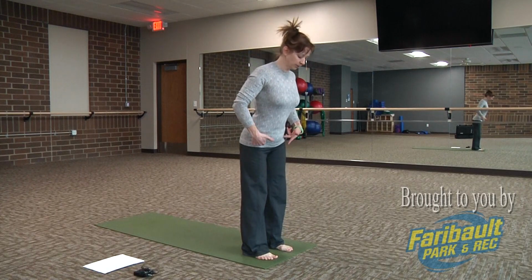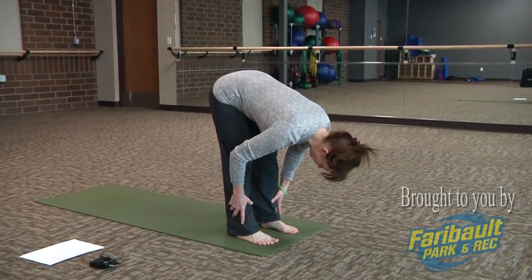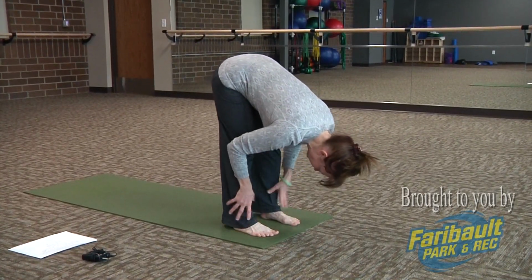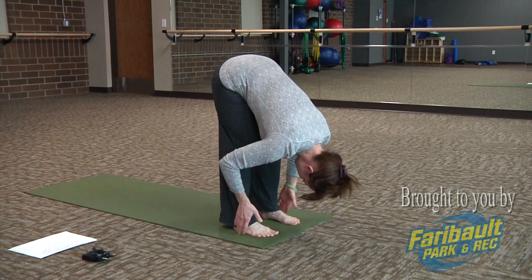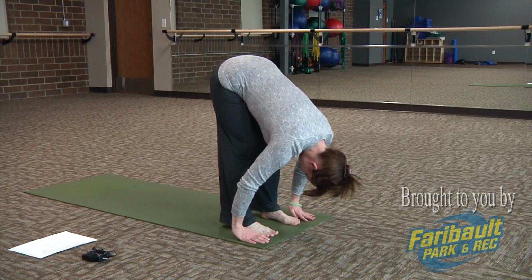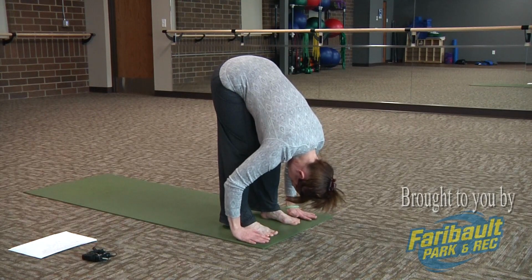And then take an inhale. On your exhale, I want you to hinge at your hip. And then just let the hands slide down the legs. And let your head dangle. Full breaths. Now the hands can be to the legs, they can be to the floor. You can choose a ragdoll. Again, what is comfortable for you here. Feel as that weight moves from your heels towards your toes. Breathe full deep breaths, moving that breath towards your lower back. Expand the rib cage.